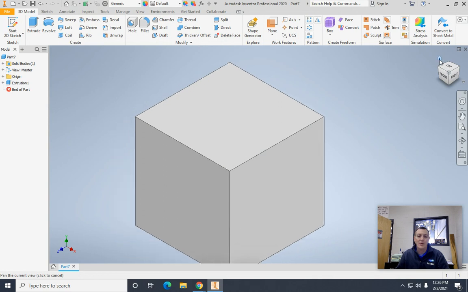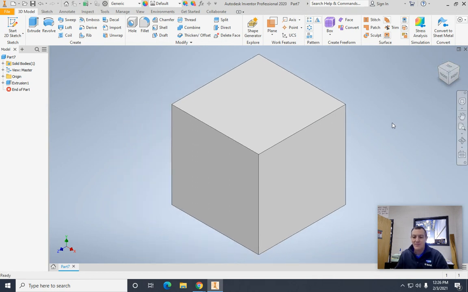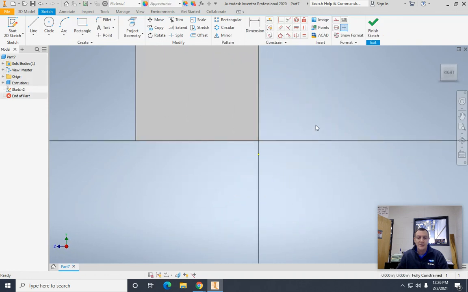And we can go back to home to get it to fit the screen just nice. Okay. So what I want to do is create a 1-inch hole right in the center. And in order to do that, you hover over a side, left click, it's the normal click, and then you create a sketch. Go to the one on the far right, create a sketch.